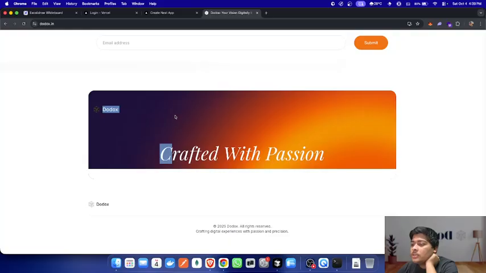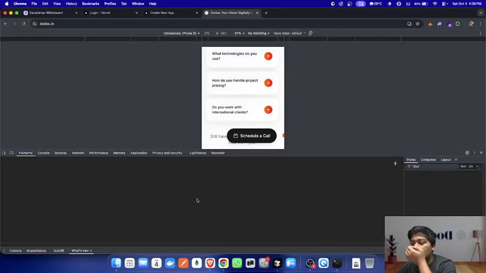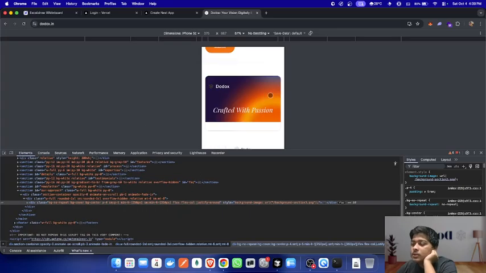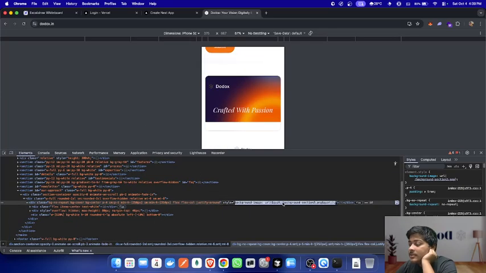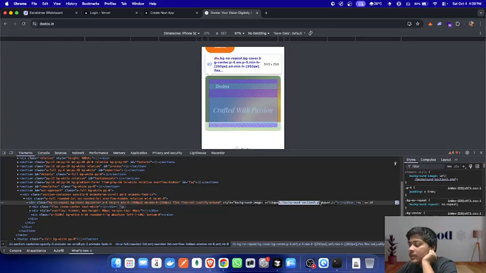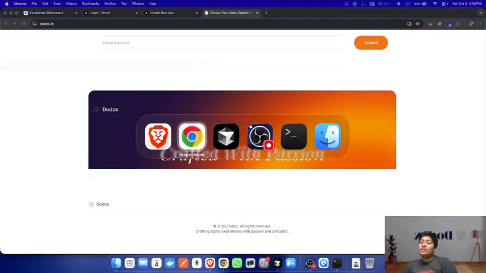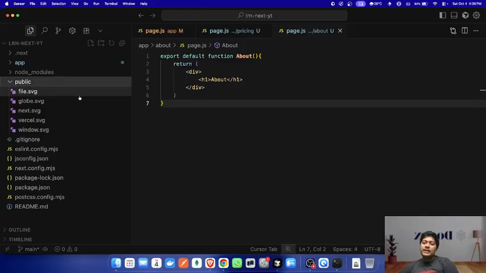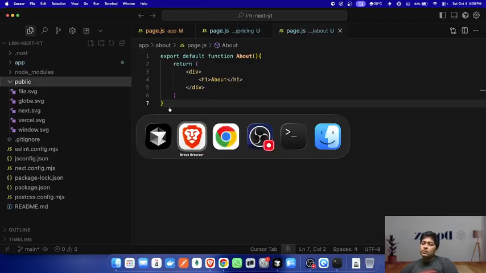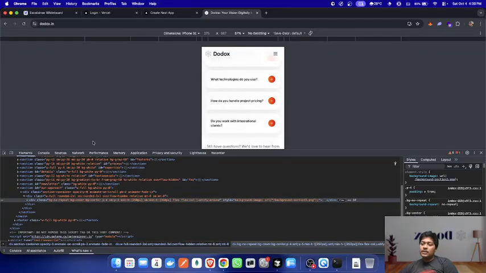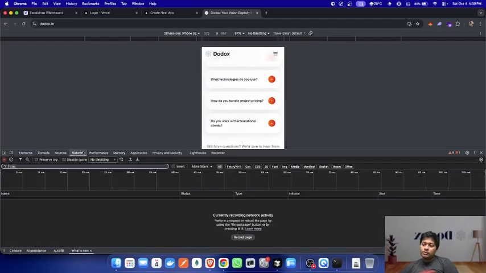This specific image that you see, if you inspect this one, and then go to this one, see, this is a slash background section png. What happened is, I have given this specific image as a background image to this specific section. What I did when I was making the website is, I had put that specific image. What image am I speaking about? This image. Let me see if I can get that out for you.